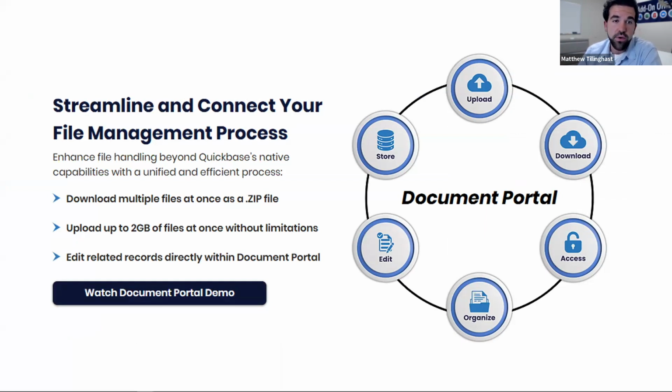You could edit related records directly within Doc Portal itself, which I'm going to demo in a little bit. And then, of course, you can download these into a zip. We've heard that feedback from clients for many years, so we feel that's a huge feature addition as well, so that you can get a series of files and download them all at once rather than having to click and download each individually. So this is really enhanced file management with the document portal.